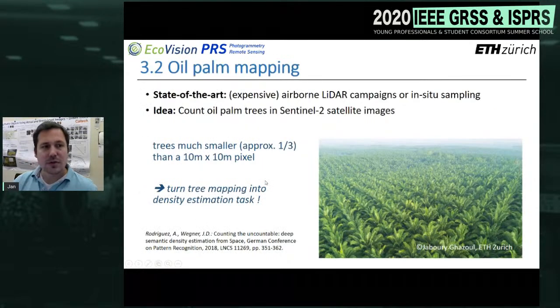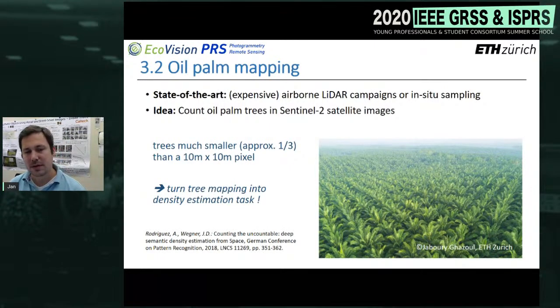All right, so moving on to topics where there's a strong focus in my group now, which is on environmental problems. So the idea is to really do top computer vision research and machine learning research on a very technical level to solve environmental problems. And what we have here is that we basically want to map an oil palm plantation.